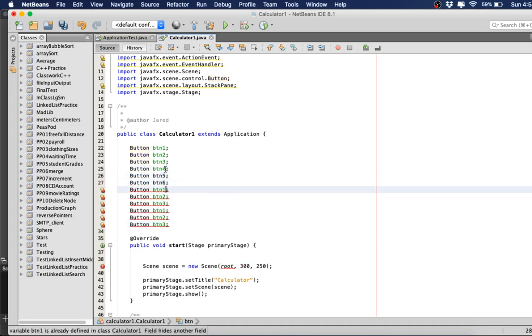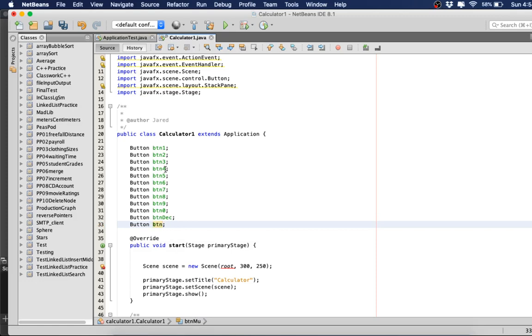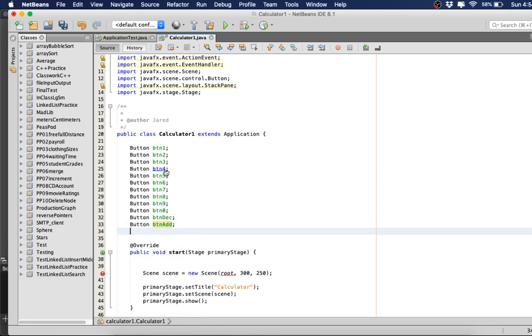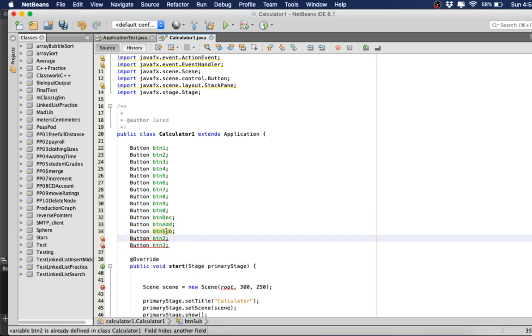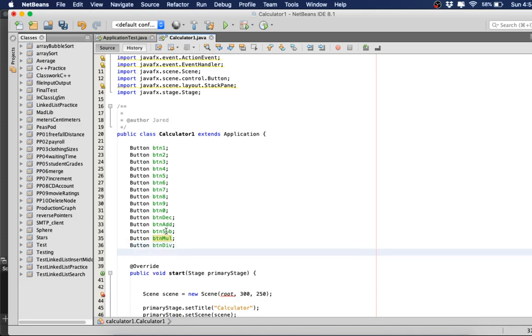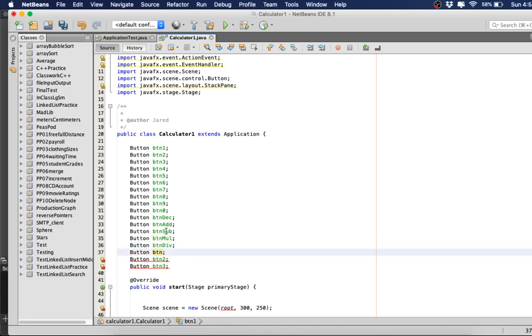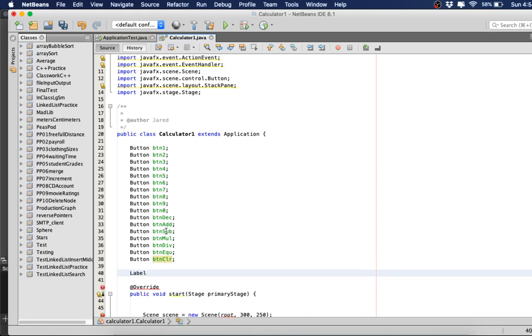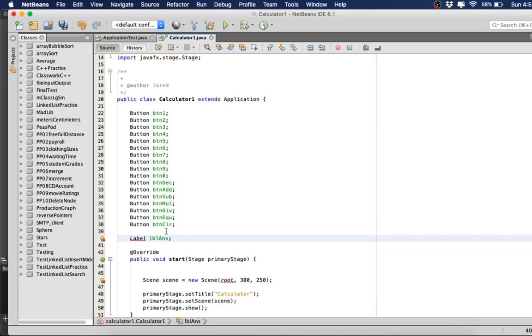Button 4, 5, 6, 7, 8, 9, 0, decimal button, add, subtract, multiply, divide, equals, clear, and then we're going to have one label for the answer, and then I think that's it. Got to import a library for the label.